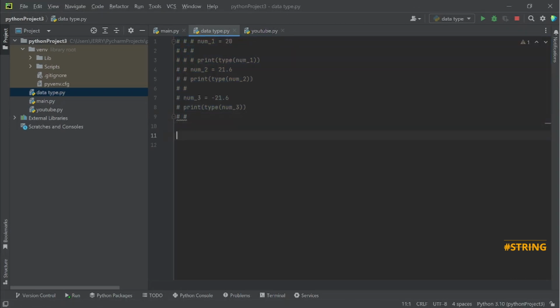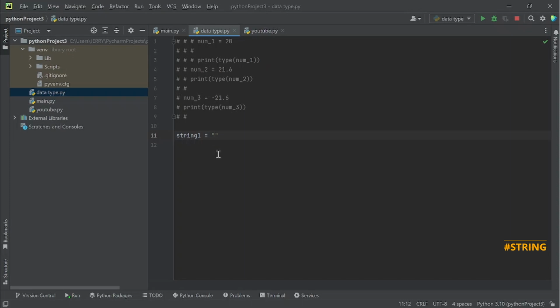So now let's try that out. Now we want to store a string, right? Let's say string 1 equals to, okay, it must always be in between two double quotes. Remember, this is a double quote, this is another double quote. Now a string can be anything that is in between double quotes. It can be integers, it can be float numbers, anything. So far as it's in between two double quotes, it's going to be recognized as a string.